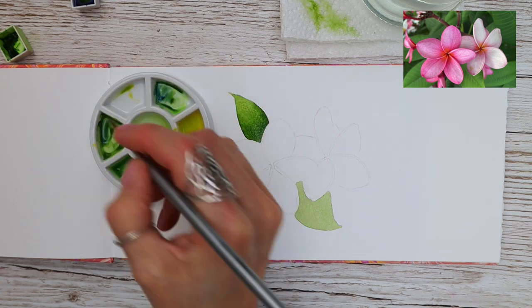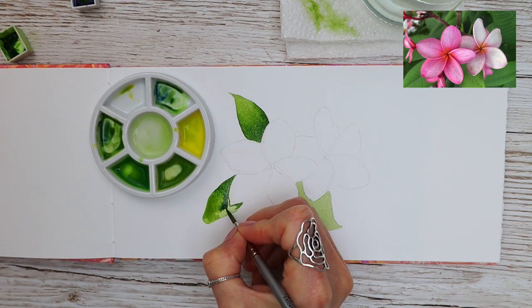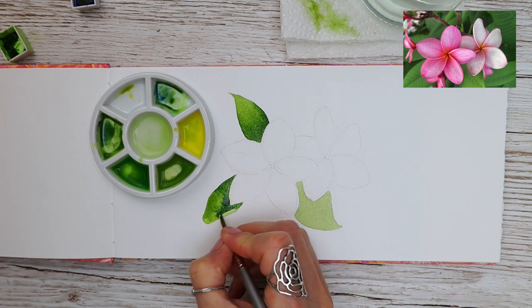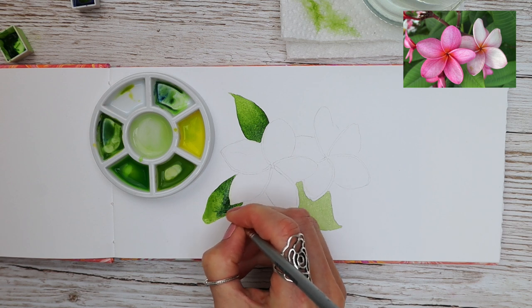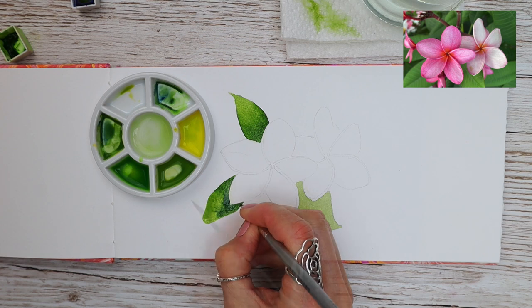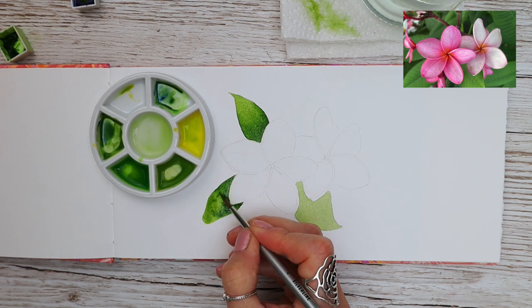So the photograph that I'm using today was very kindly donated to us by our moderator on our Facebook group, Vicky Higgins. So thank you so much for letting us use your beautiful photograph that was taken on your holiday recently. And I know that you've been wanting to paint this for quite some time, so I really hope that I've done you proud.